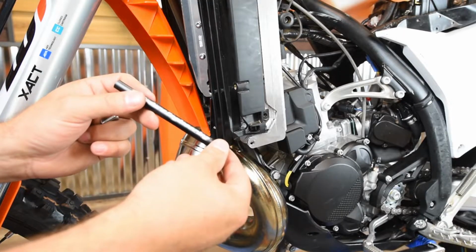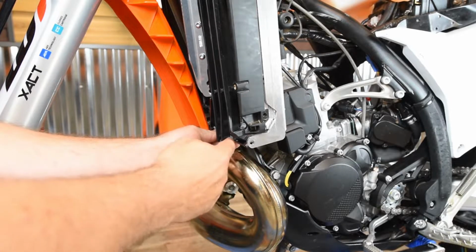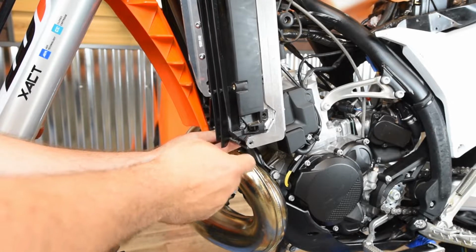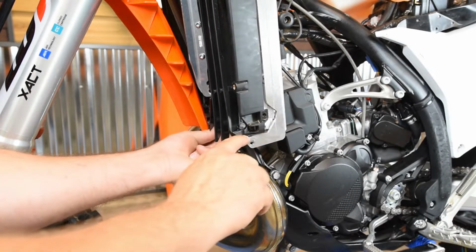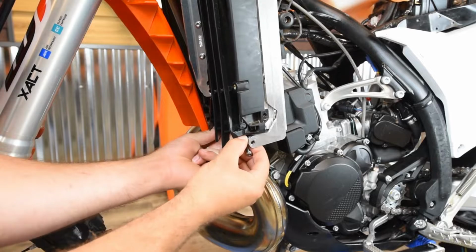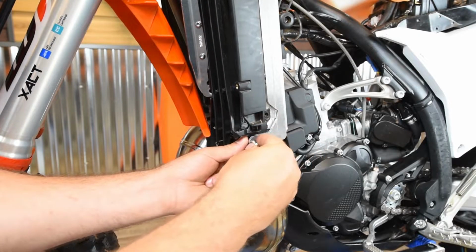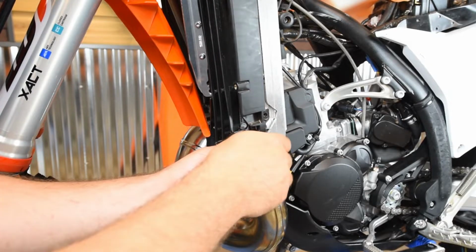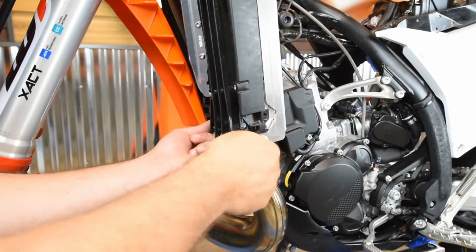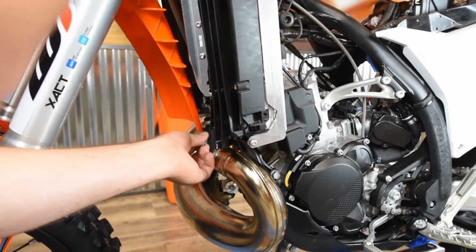Okay, now we've got the bottom bar that we're going to install here on the bottom. So you just slide it right in. You might have to pull forward on these louver pieces here just to slide that in behind. But get that lined up with the bottom holes. Take two more of the provided 6x16 button head bolts, which are the longer ones, and then get both the inner and the outer one started by hand, and then right after that, that's where we'll go through and get everything tightened up.